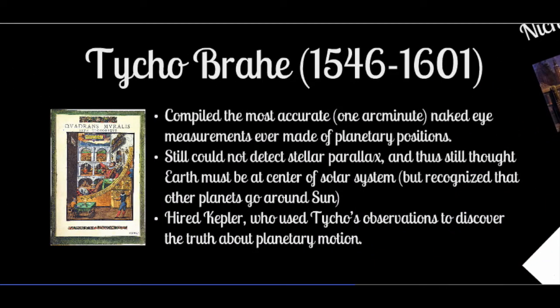Slightly after that we had Tycho Brahe. Tycho Brahe was a very wealthy man and very interested in astronomy, and he was quite the character. There's one story where he got in a duel over who was the better mathematician with a fellow student and lost part of his nose, so he fashioned a new piece out of silver and gold. He made very accurate naked eye observations and built the best naked eye observatory in history. His measurements were accurate to within one arc minute, about the width of a fingernail held out at arm's length.